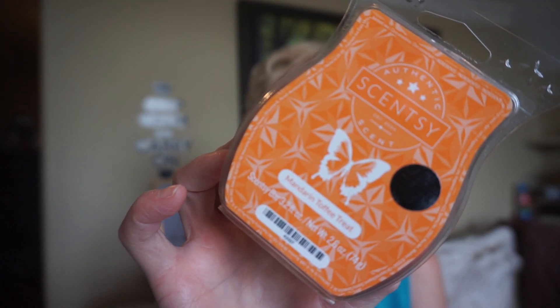This one I was kind of intrigued by because I like this combination when I'm eating chocolates. It's Mandarin Toffee Treat. You can definitely smell the mandarin and a sweet toffee. The toffee is a little bit salty but not too much. It's very very bright — it'll probably soften up a little bit when it's melting. It is kind of a sharp scent, probably not everyone's cup of tea, but it just reminds me of those cream orange cream-filled chocolates. I just love those. Very very unique.